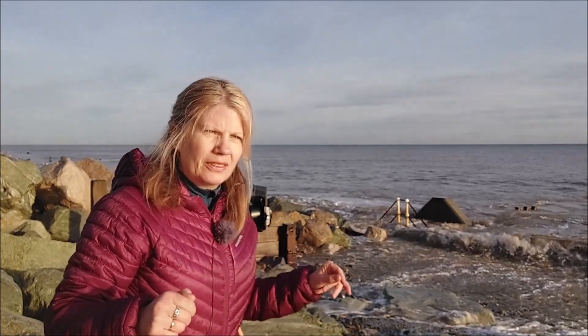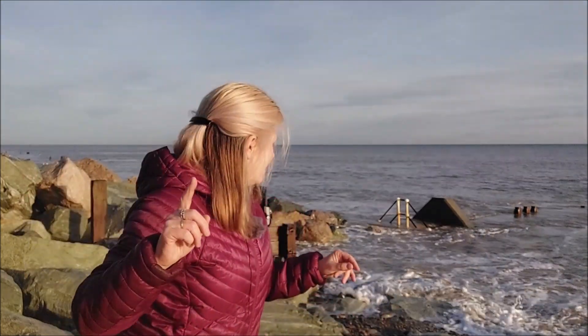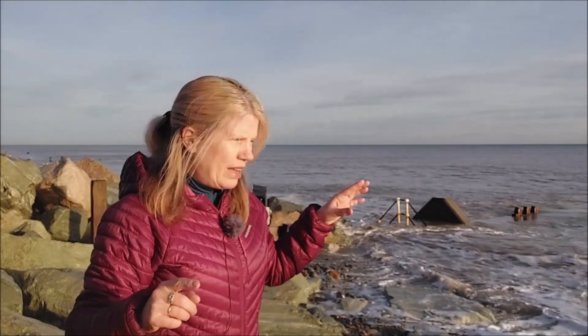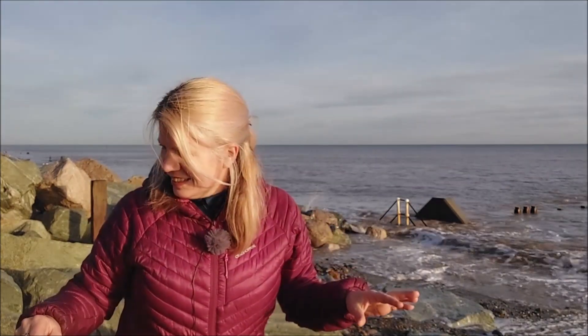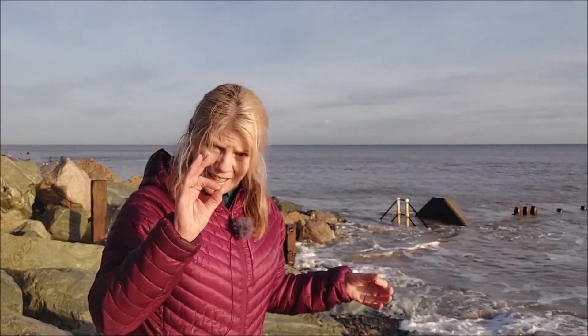I'm going to figure out how to get back up from here. I want to go over those stairs, but to get to those stairs I've got to climb over those rocks. And as I say, there's a wave that's coming in that is absolutely ridiculous. So yes, if you don't see me again, that's it. Thanks for coming along. Hope you've enjoyed Withensea for a sunrise with a little bit of colour.